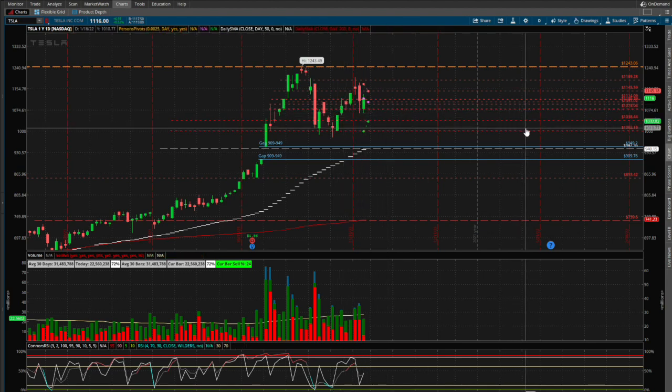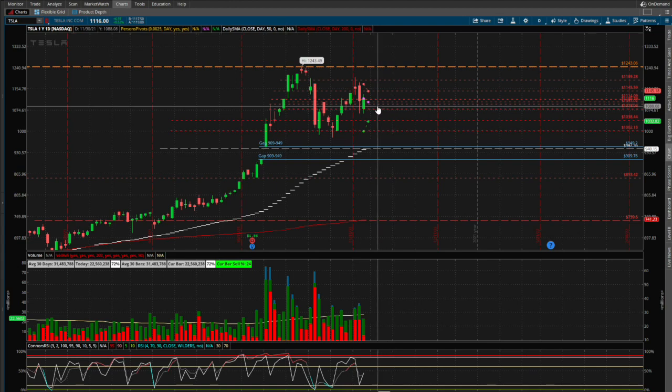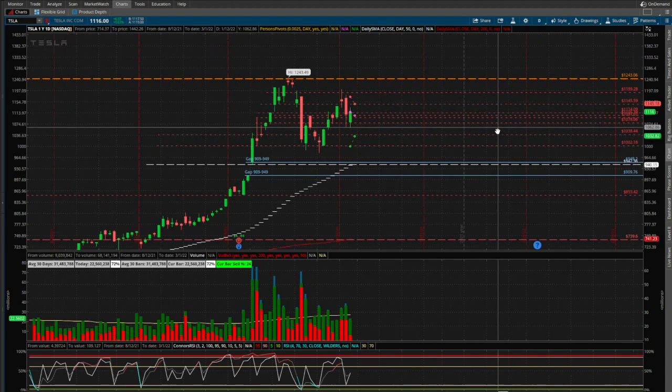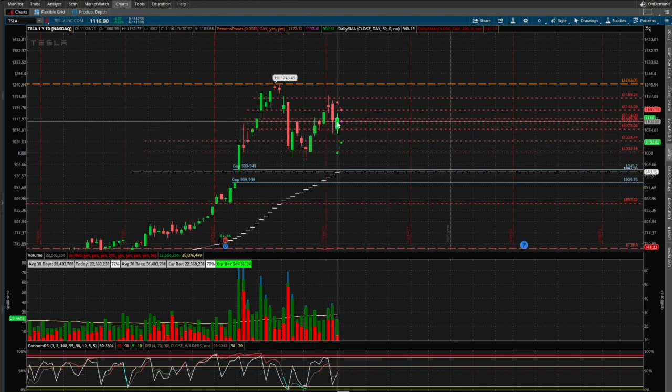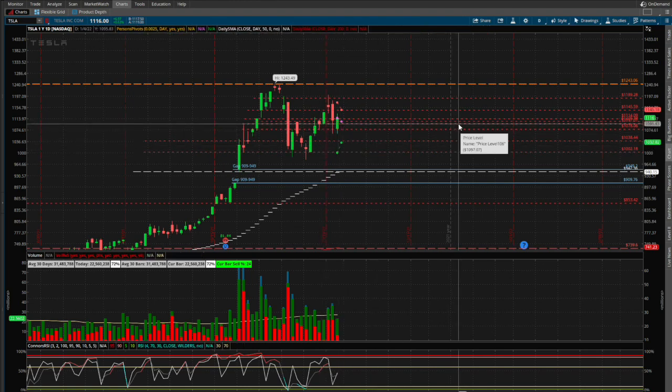There's a lot of fundamental good things for the company coming up in the next few weeks. But with Elon selling shares like this, it kind of holds back the stock from moving higher. However, as we know, anytime Tesla consolidates or moves down, it is an opportunity to buy.